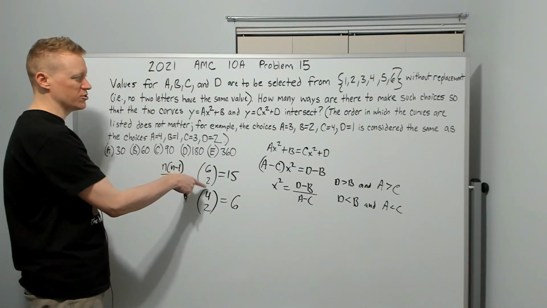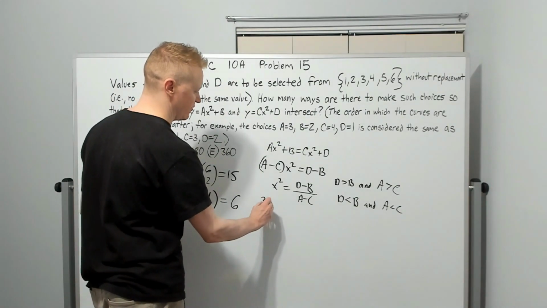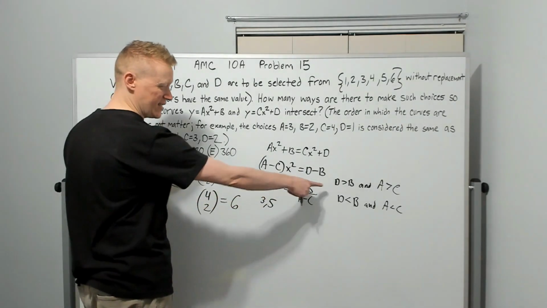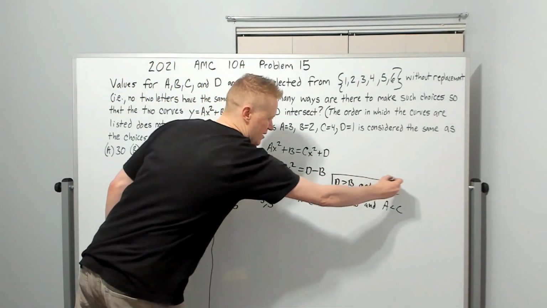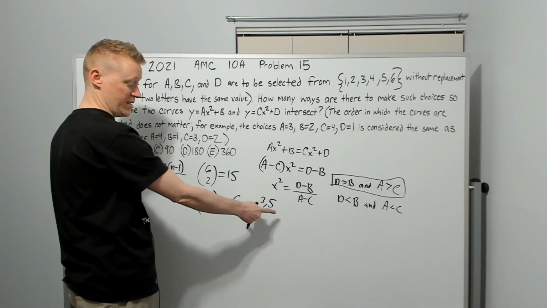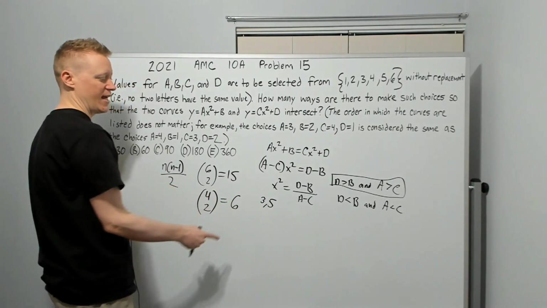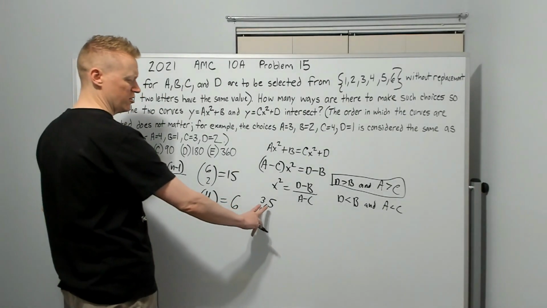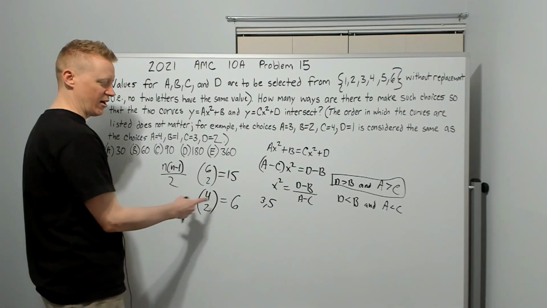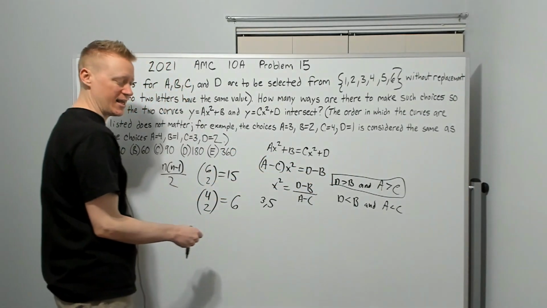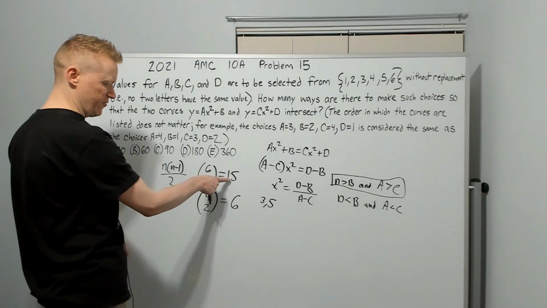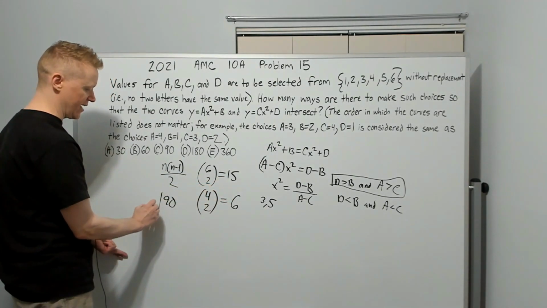Now, once I've chosen the 2 numbers, say I choose 3 and 5, do I really get a choice for which one's which? No, I need D in this case right here. We're doing the top case, case 1 if you will. I need D to be greater than B. There's only one way to do that. 5 has to be bigger than 3, so 5 would be D and B would be 3. They don't get to choose which ones they are as long as we're doing the D greater than B and A greater than C. There's only one way to assign them once they're chosen. Therefore, if I do 15 times 6, that's going to give me 90 ways.